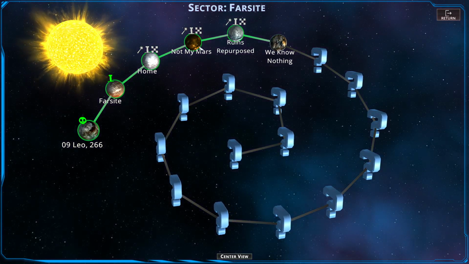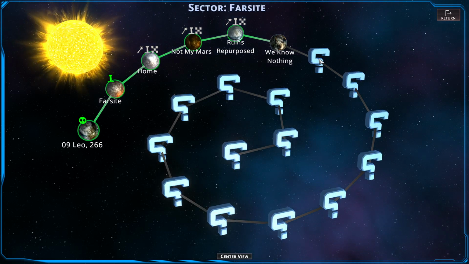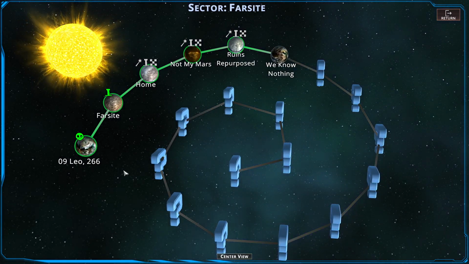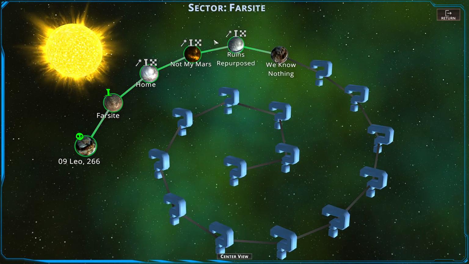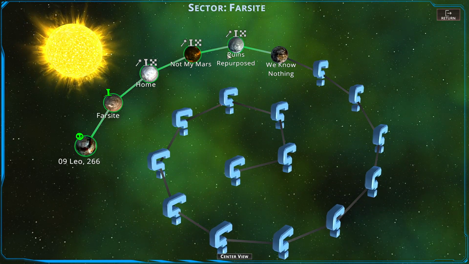And this is kind of an interesting little trail here. There's 20 missions in the story, and going any further down here, you have to complete the prior mission to unlock. I don't know if all of these are unlocked if you didn't play the demo, because I think it unlocked all of these as having been completed because I had already done them in the demo.